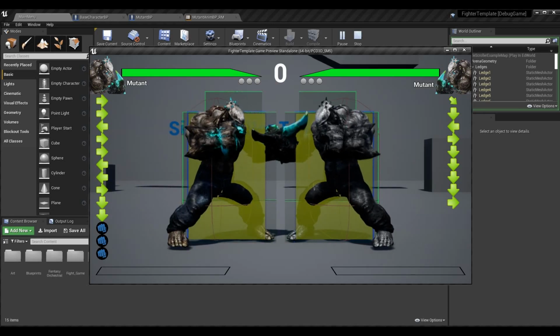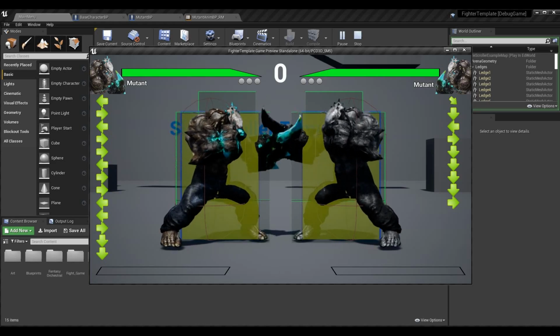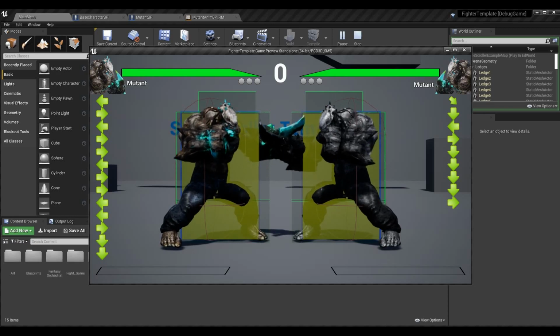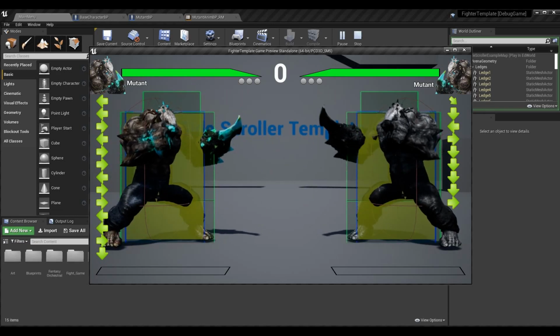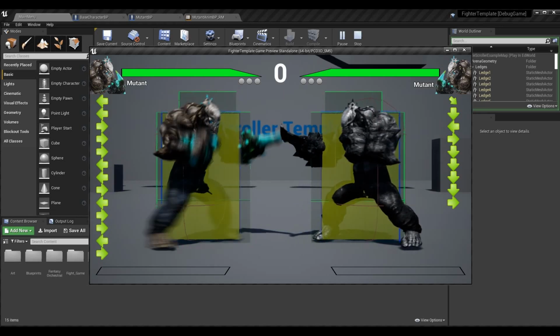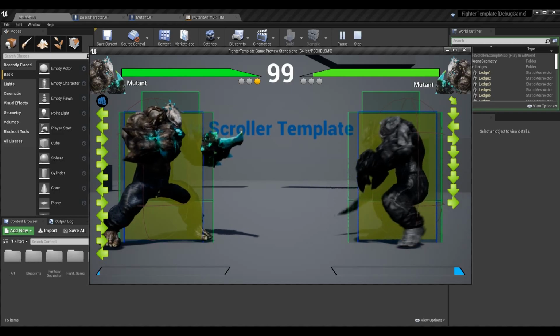But this dreaded capsule collider has been around for a bit now. So in Unreal, characters have a capsule collider as a root component by default. Also in Unreal, the logic for root components is that they're the ones that handle collision. So we set up these hurt boxes in the last episode, and you can see they work. And I just ended the round because the timer was up.